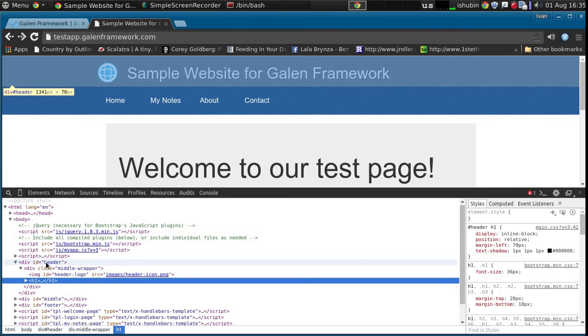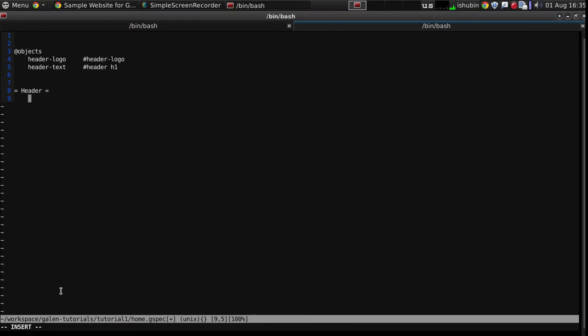So now let's declare the header logo column, and then it's located from the left of header text by, I don't know, let's say 5 pixels, and we'll see what it actually is.